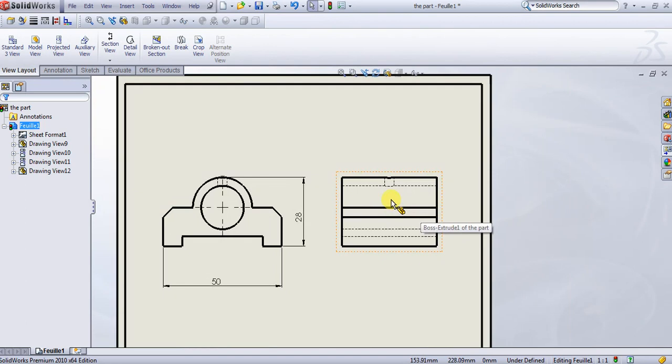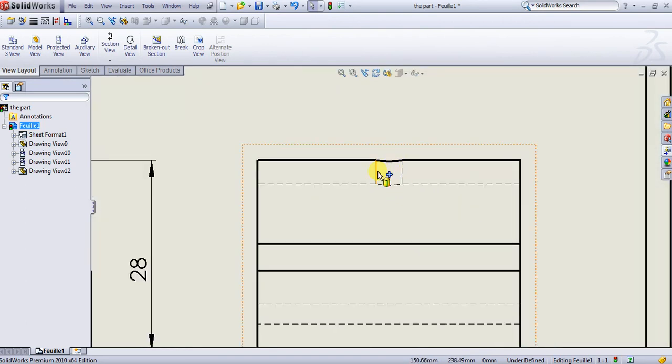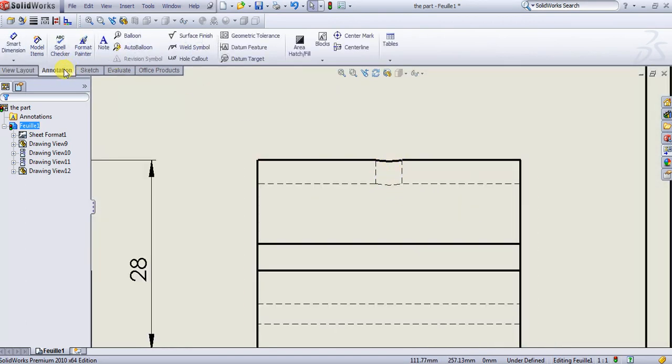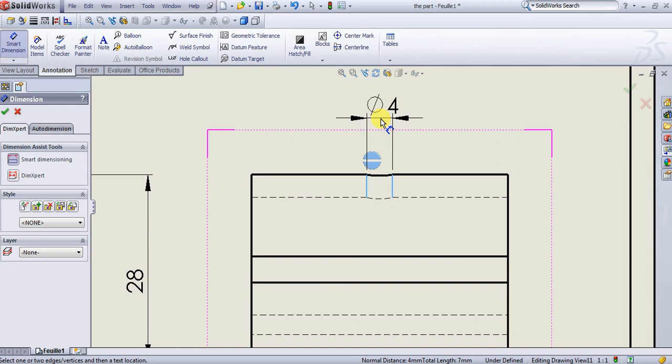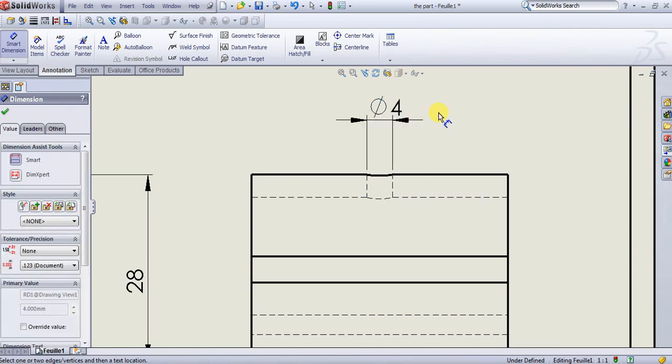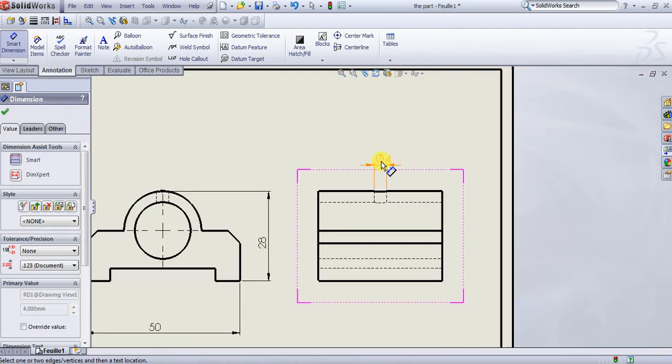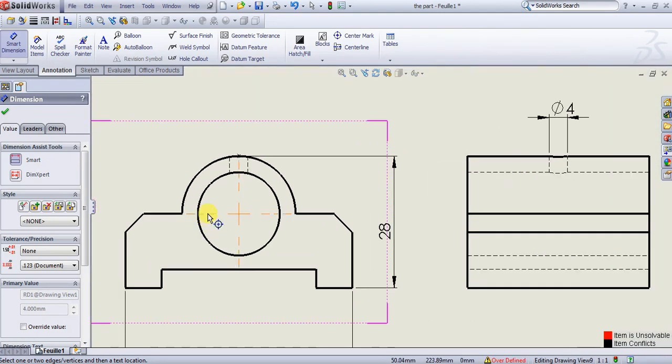So, for example, I need the dimension of this hole here. Go annotation, smart dimensions. You click one edge, another edge, and automatically it shows the symbol for diameter. It recognizes this shape as a cylindrical shape. See, it's a diameter. Also for this one, it's a diameter.